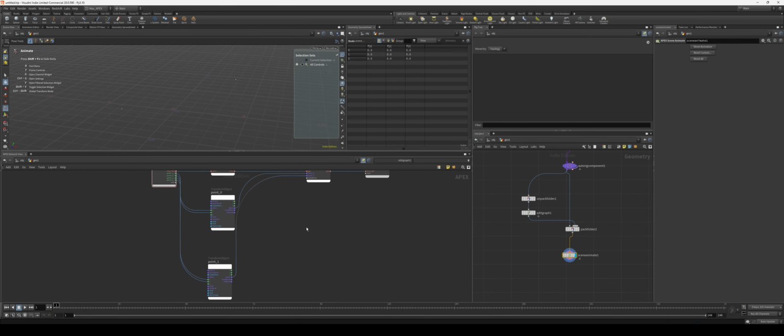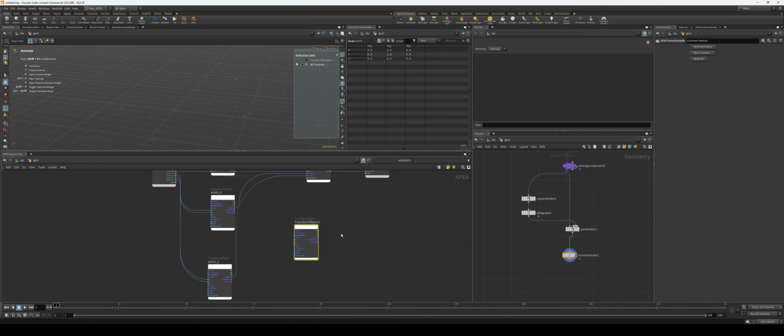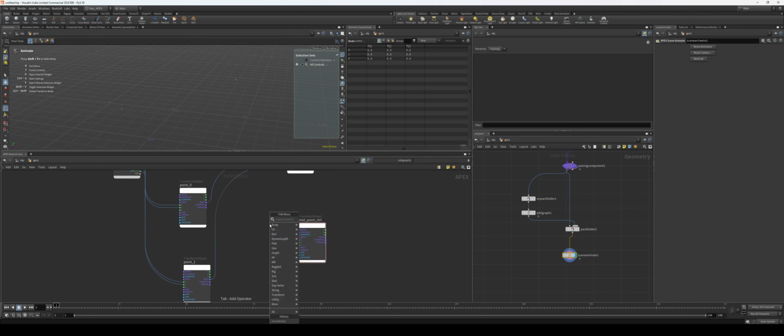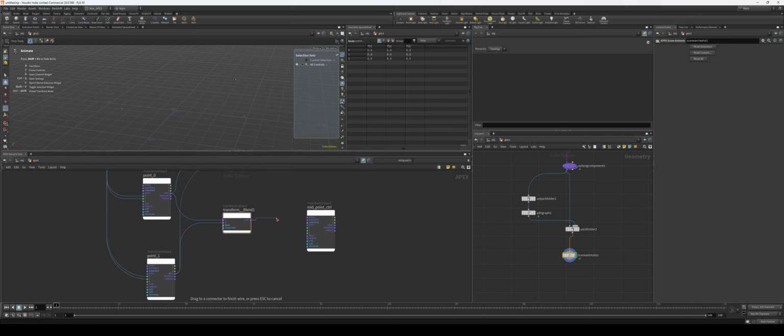All right, so I'm going to throw down a transform object, and I'm going to call this midpoint CTRL for midpoint control. And essentially, I'm just going to do a transform blend. I'm going to plug the result into the rest local in this case.